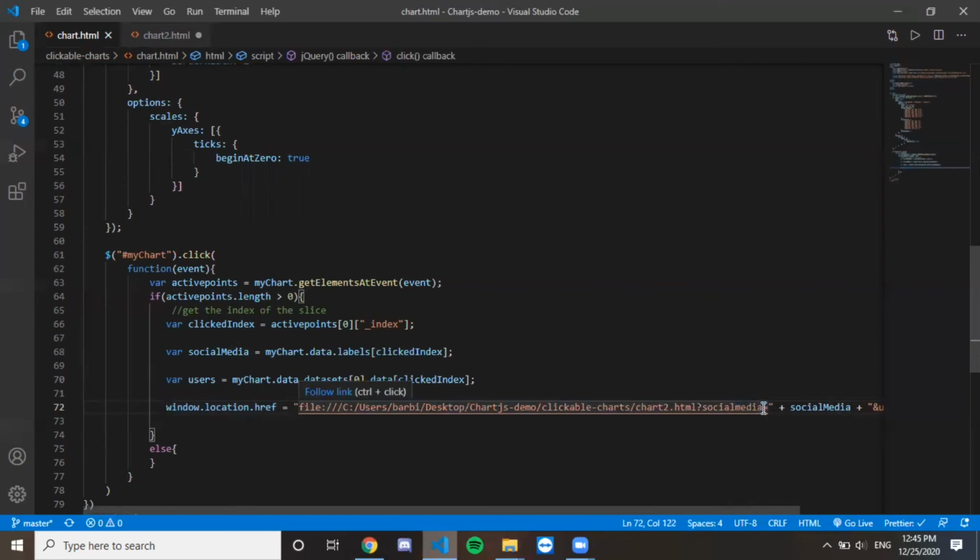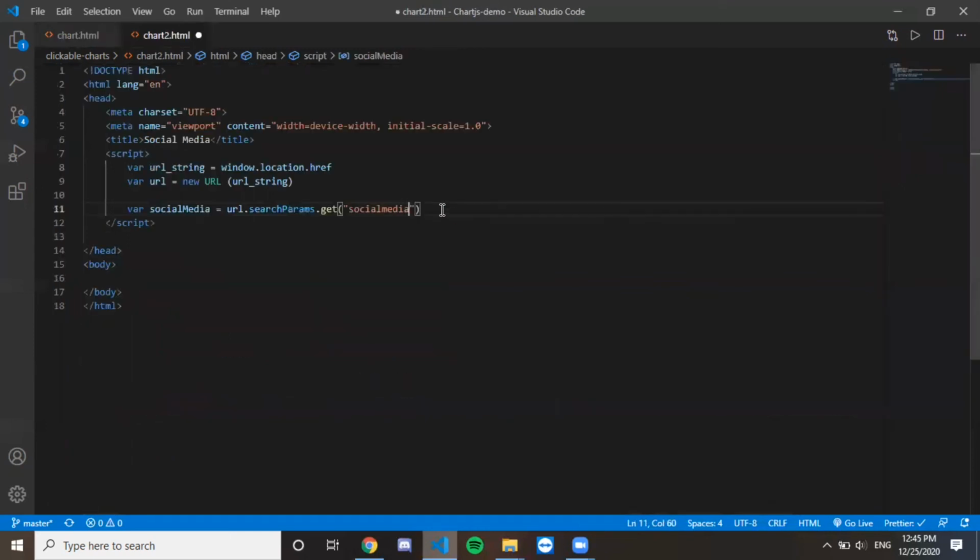So if I name this social media 2, I have to write social media 2 right here. Okay, so that's for the social media. For var users, same thing, dot get, and then I name them users. Okay, so now I have these two things.